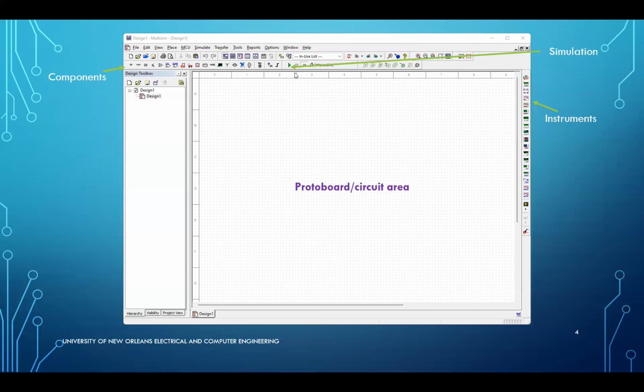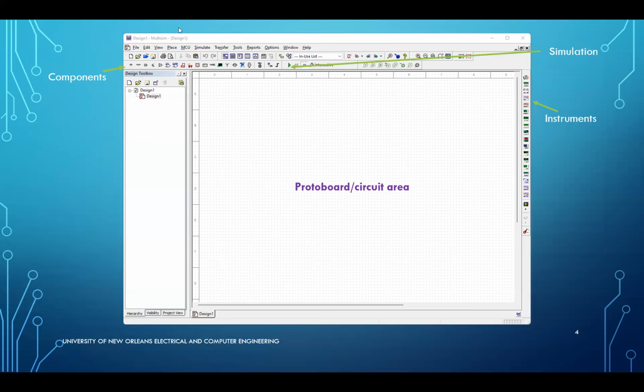And you also have another important area here, which is this green button that you can use to run your simulation. What it means is that once you build your circuit in this area with the components that you grab from here, and using the instruments on this area to measure whatever parameter you want, voltage, current, and so forth, then you're ready to run the simulation and look at the measurements you're interested in making.